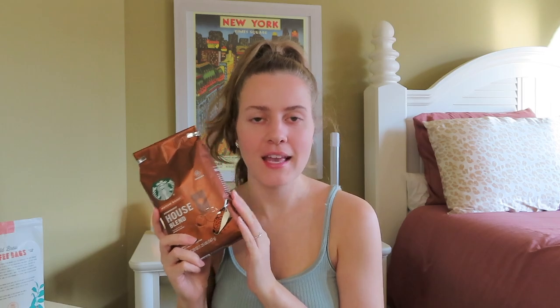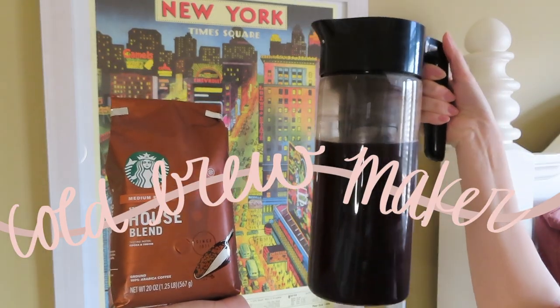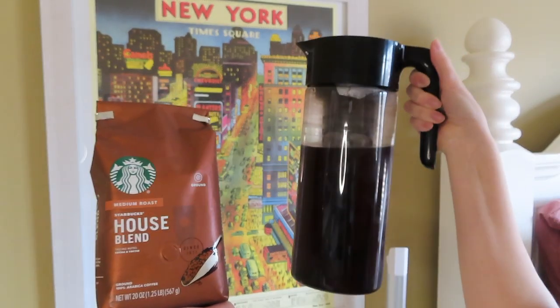Not only is it going to save a ton of waste, but it'll save money in the long run. I actually like cold coffee a lot more than hot coffee. For Christmas, because I always used the Keurig to make hot coffee and then make it cold, my parents got me some ground coffee and a cold brew big pitcher. There is a tube down the middle to put coffee grounds in with a bunch of cold water, and the whole thing probably makes about eight cups of coffee.